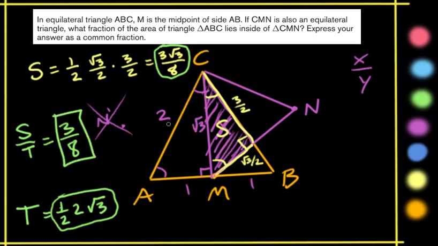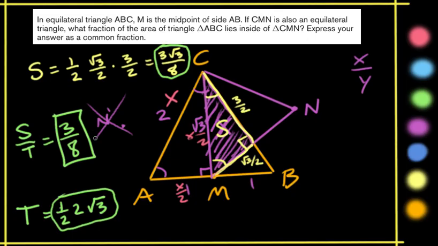Now, you don't have to guess an actual number here. I did that because I knew that it would work. But if you use a variable, that's maybe even the better, or more preferred way to do it, is just call this x. If you were to do that, you would call this x, and this would be x over 2, and you'd have root 3 over 2 x here, and so on.